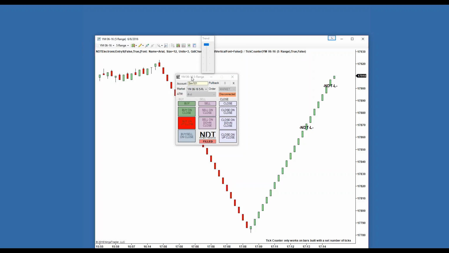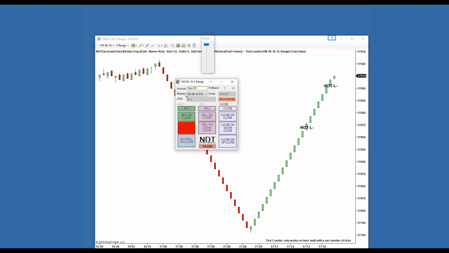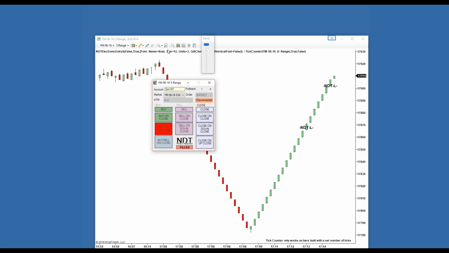No, if you open Chart Trader before the NDT, then you can't open the NDT. So what we do is we would just open a small YM chart off to the side. Remember, you don't have to see it. And we would put the NDT on that chart. And then we would open Chart Trader on the one that we're displaying with all the indicators. And that allows us to run Chart Trader.